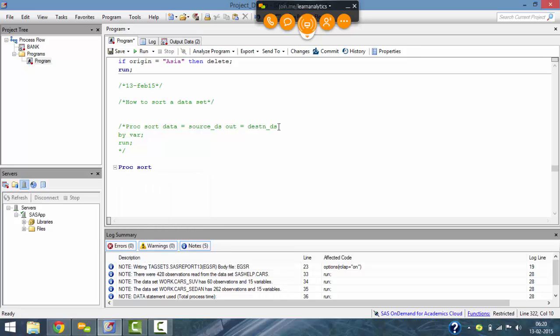Proc sort. I'm sure you're able to notice that we're not writing code to sort the data from scratch, right? The way we do it in languages like C, C++, wherein you use either a bubble sort or a heap sort, where you write code from scratch as to how the data has to be sorted. We will not be doing that here because that procedure of sorting our data is already there, it is built in. The code that we are writing here is just trying to invoke that procedure and use it as per a requirement. Is that clear?